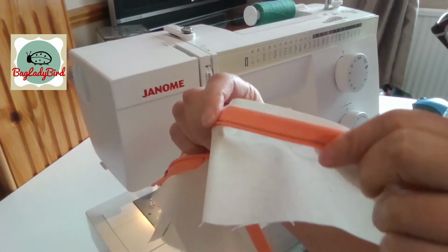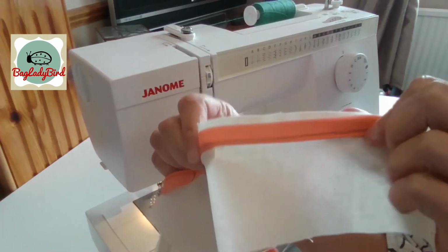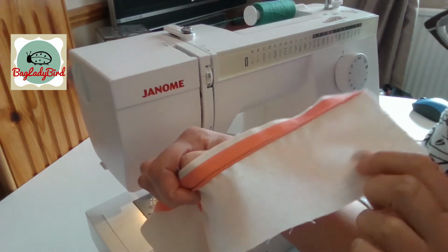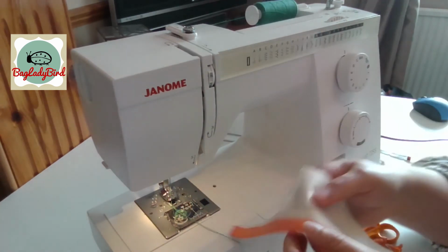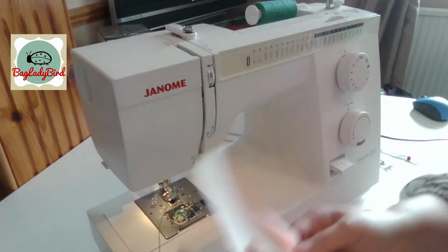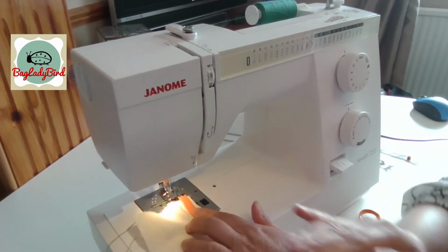So there you go. You can see that the stitches are nice and close to the teeth. They want to be in the groove right next to the teeth. And that is side 1 completed. So we're now ready to sew the second side, and it doesn't matter which order you sew each side of your zip in.